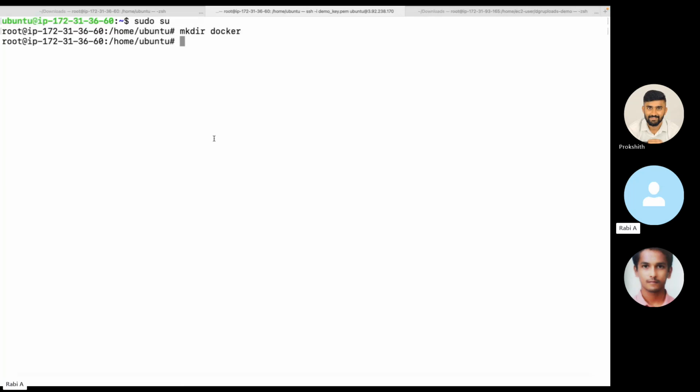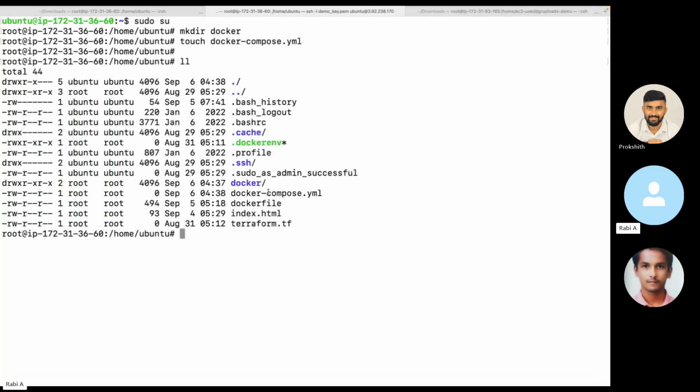Now again, to begin with this, you will need to create a file with the name docker-compose.yml. So you have to make sure that you're following that naming convention. Same as the Dockerfile, where we followed the naming convention, with Docker Compose also, you will need to follow the naming convention. So you'll need to create this file. Once you have the file, you can start writing the instructions in this file.